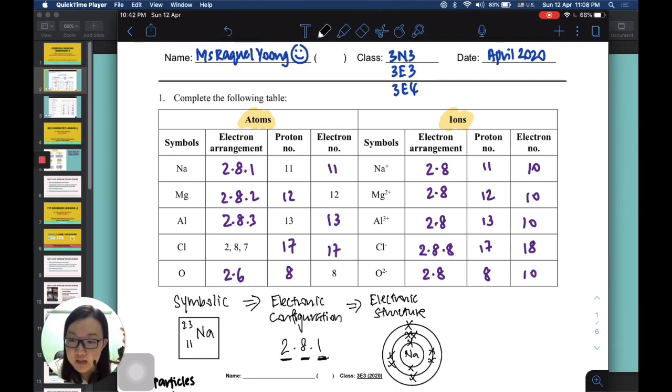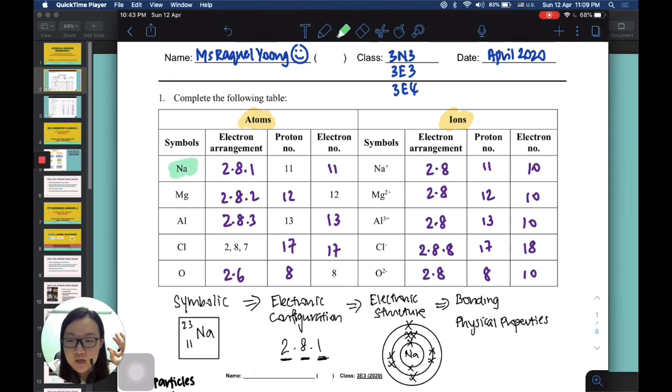But the story is not ending there. For chapter 5, it ends here. But since now we are at chemical bonding, we bring that understanding further to talk about bonding. There are two types of bonding that you need to learn for combined science, ionic as well as covalent. And then of course, for the pure chemistry students, there's another one which is metallic bonding. And then finally, we link bonding to physical properties, which we will cover in another video.